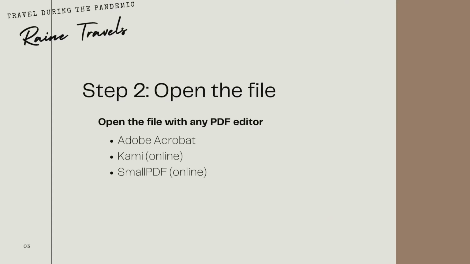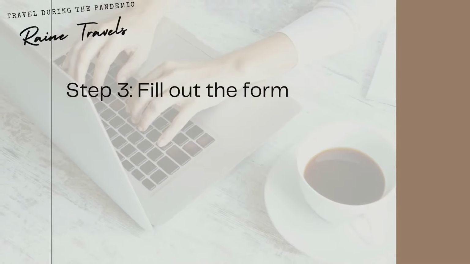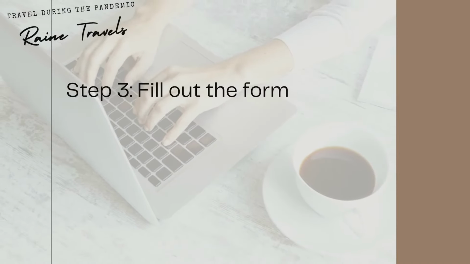Step 2. Once you have downloaded the file, open the file with any PDF editor. It can be Adobe Acrobat, Kami, and Small PDF, which are online PDF editors. Step 3. Fill in the application form. The video will show you how to fill in the application form step by step.